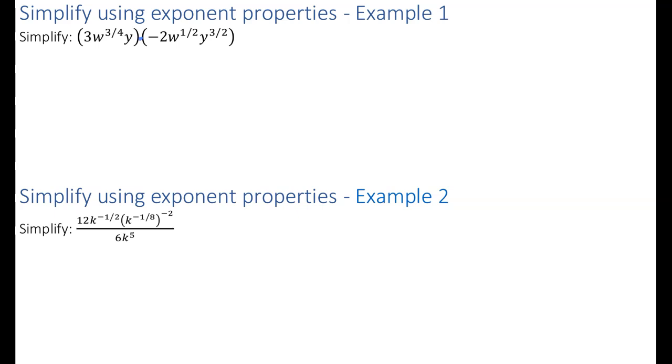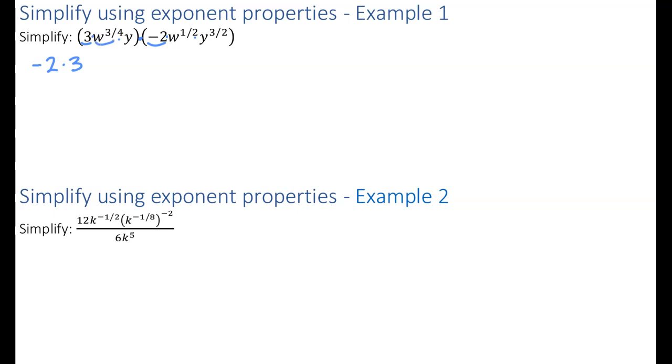Here, what I see is a big multiplication problem, but within each set of parentheses, I also notice that everything is multiplied. So the parentheses are really just indicating more multiplication and not serving a very big purpose other than that. I'd like to start by rearranging a little so that I can group together things that I'm going to be able to combine. This step can absolutely happen in your head if you're comfortable, but I'm going to write it all out so you can see how I'm thinking about this. I'm expecting to be able to multiply together the two coefficients, the numbers. So I'll group those together first.